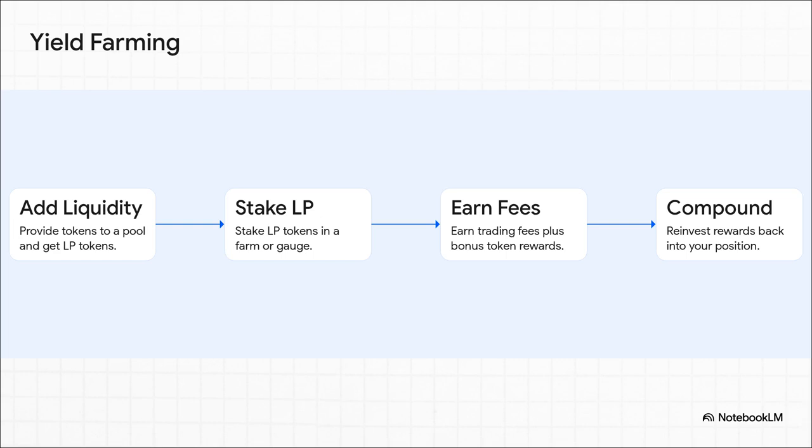Now, if you want to become the exchange yourself and earn a share of the fees every time someone trades, you can dive into yield farming. You provide a pair of tokens to a smart contract pool, receive liquidity provider tokens, stake them, and earn trading fees plus protocol rewards. But be warned, this is the Wild West of DeFi, and you face something called impermanent loss. If the two assets fluctuate wildly in price against each other, the smart contract rebalances them automatically. You could easily end up with less of the winning token than if you had just held it safely in your wallet. It's high risk, high reward for sure.